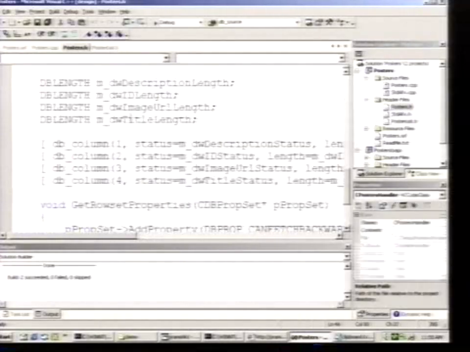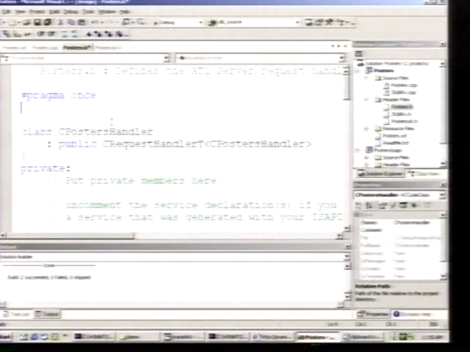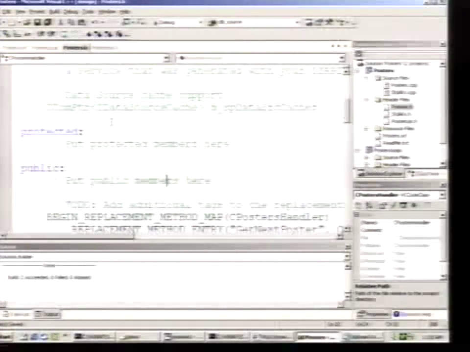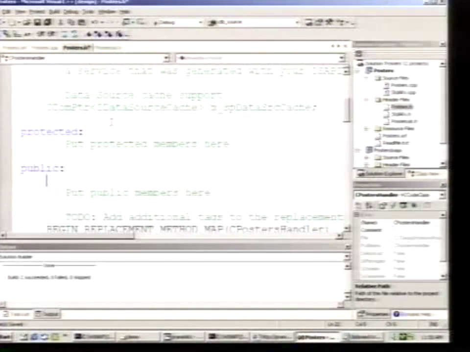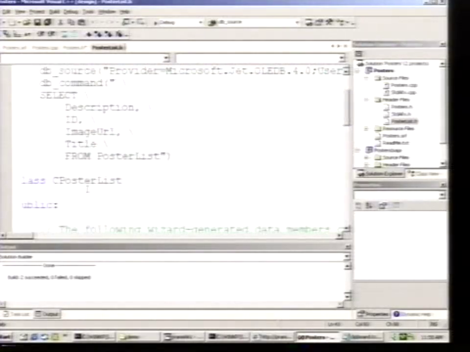So let's include that in our code, and we will instantiate a member variable of the type of that class. Let's see, poster list.